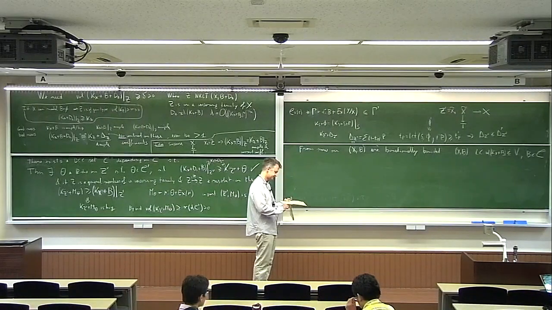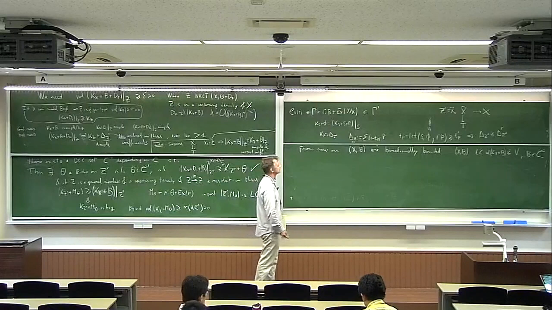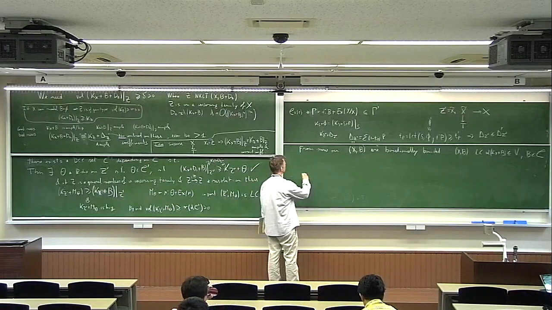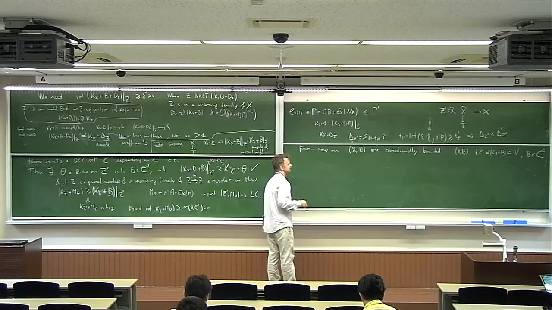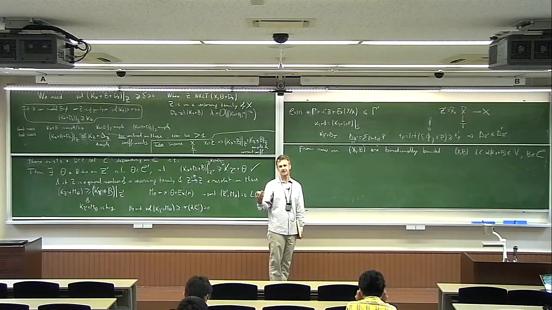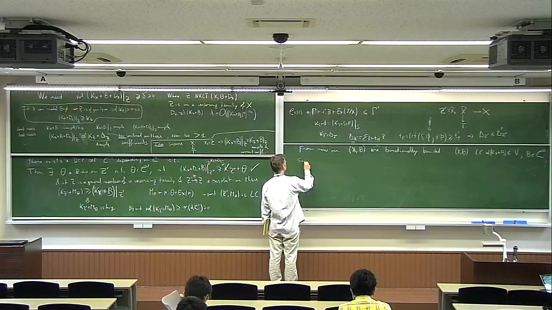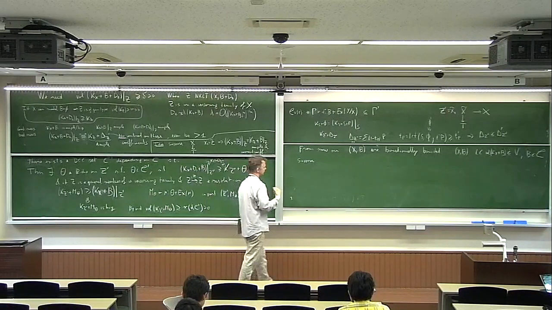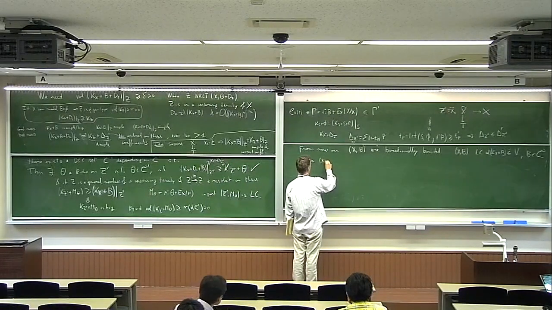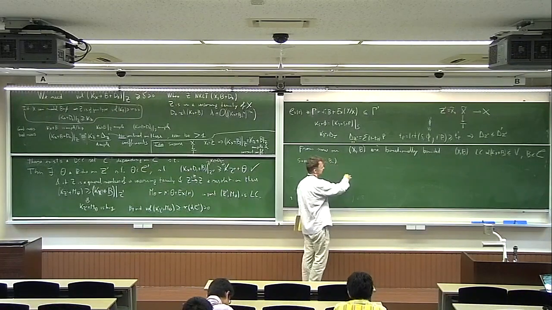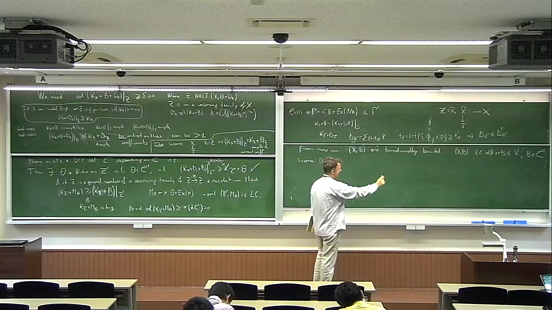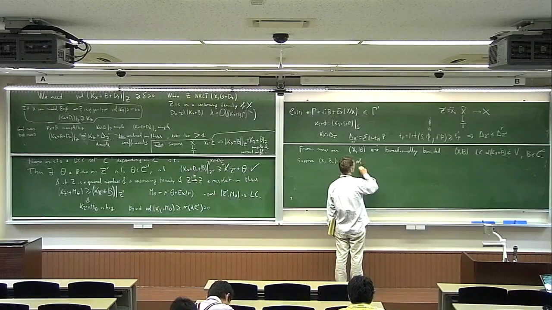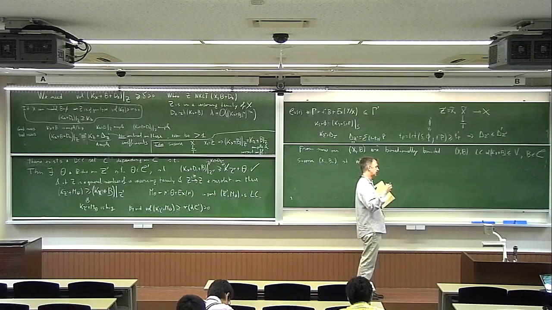Okay, so why aren't we done at this point? Well, the problem is now with the coefficients. Let me try and explain why. Suppose, for example, that we're trying to show the DCC of volumes, right? Suppose that this property of the volumes being in a DCC set doesn't hold. So suppose we have pairs (X_i, B_i), which are log canonical, the volume is bounded from above, and the coefficients are in a DCC set, such that the volumes fail to be a DCC set. So how could the volumes fail to be a DCC set?